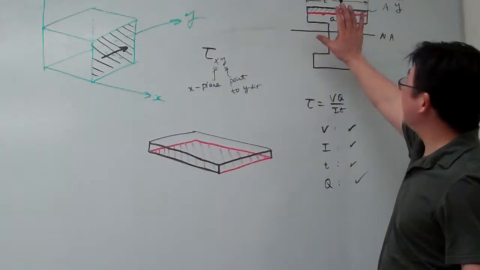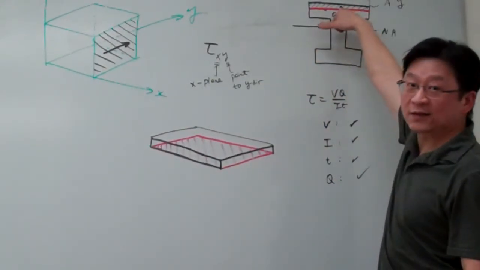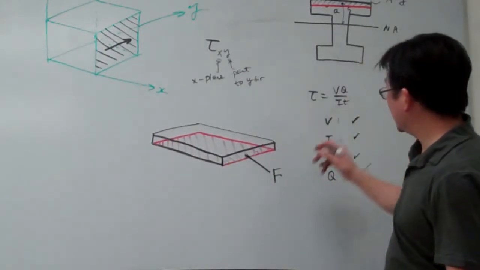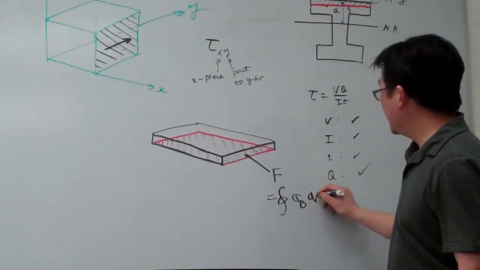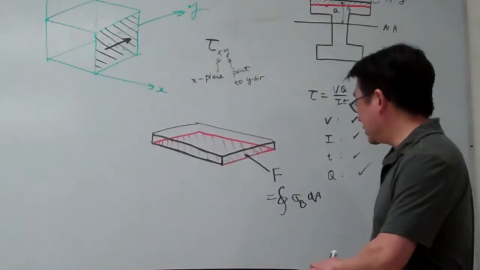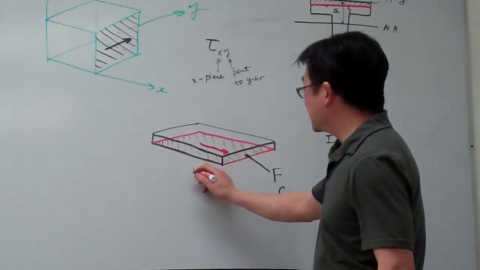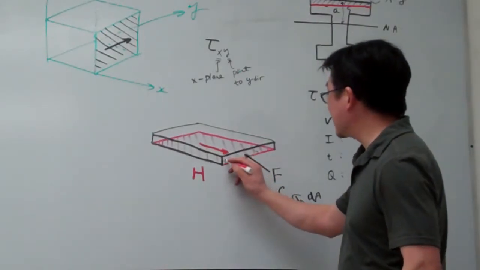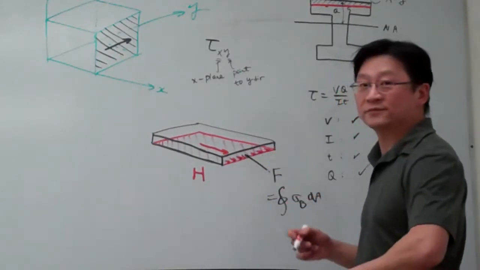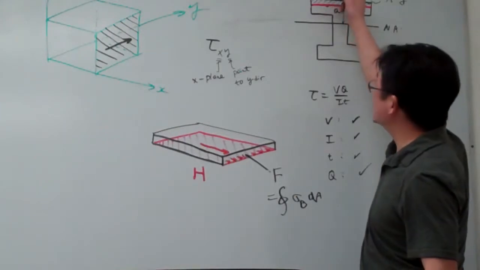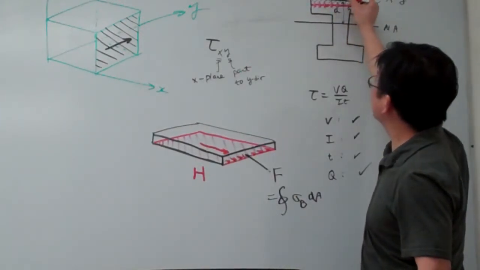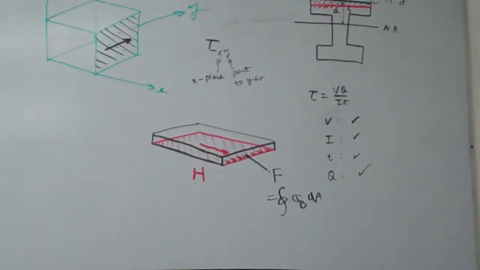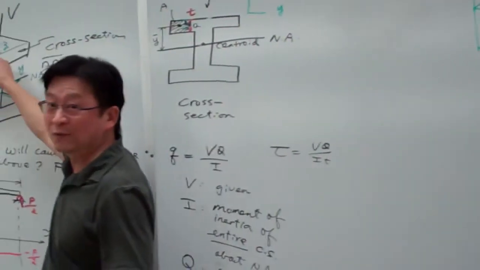So again, for this case, continuing with this example, the bending moment is bent like this. So again, on this area, the net force is still pointing the same way. That is equal to sigma, bending stress, dA, pointing in that direction. So one more time, get into balance. At the bottom of the internal cut, we must expect the force pointing in this direction. So that means the shear stress will be working like this. Right? Are we good? And now let me draw this component. So this component basically is working, shear stress basically working downward, right?